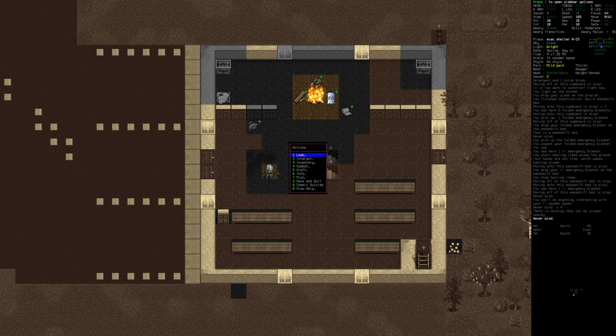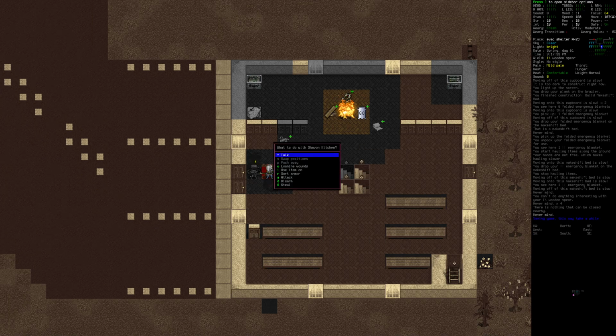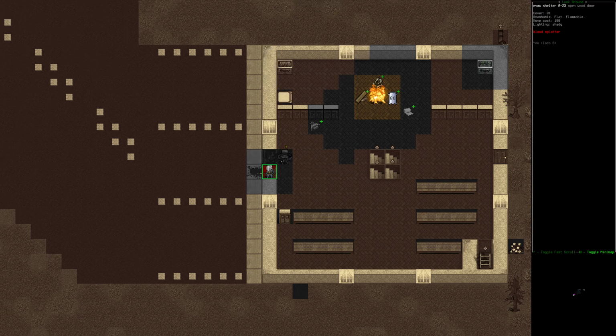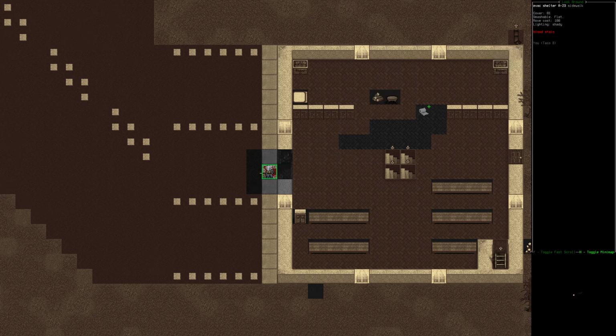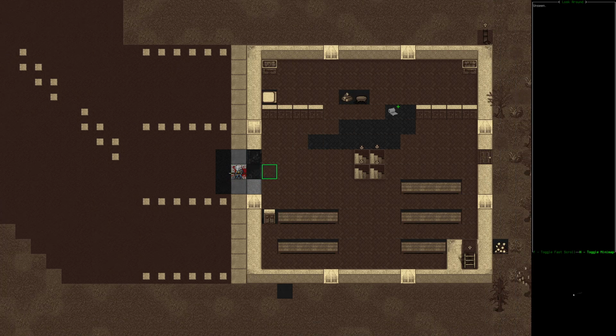The enter button gives you your whole big action menu, including the commit suicide button if that interests you. You can look around, you can peek around corners. So if I was here, I could peek around this corner. Oh, this is just a look around menu though. I don't think this helps much at night because I can't see anything anyways. So there, I think I'm peeking around. But yeah.